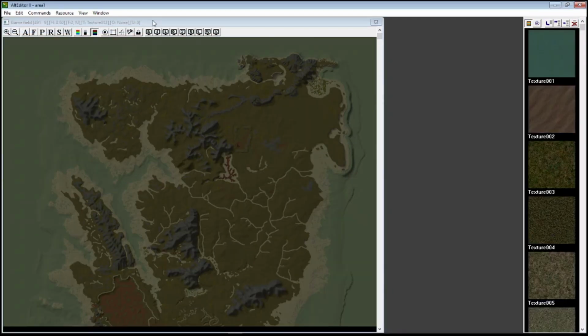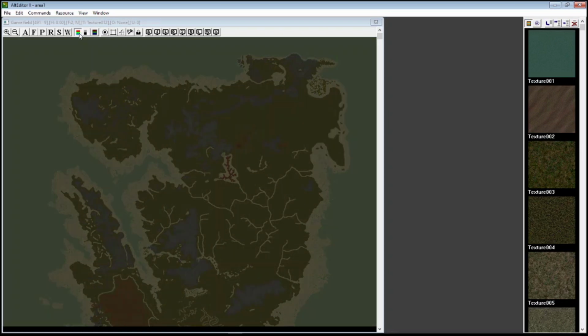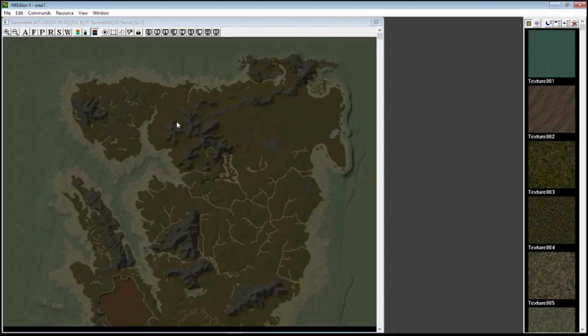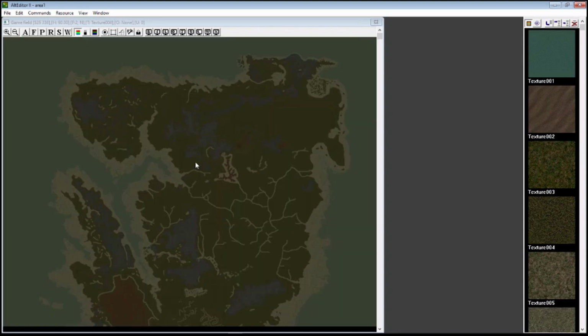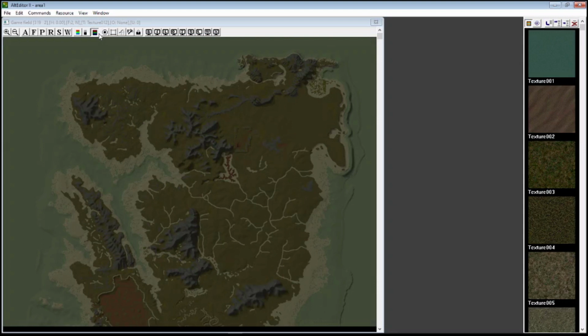There we go. Alright, so these buttons right here do textured view, flat view, and transparent view. Basically, flat view is the height map. We'll talk about that later. Textured view is just the textures, and transparent view is textures with shadows, so this is the shadow at day. I haven't figured out a way to move the shadows from day to dawn to night, but for what I know, the day shadows are all that Alt Editor 2 will show.